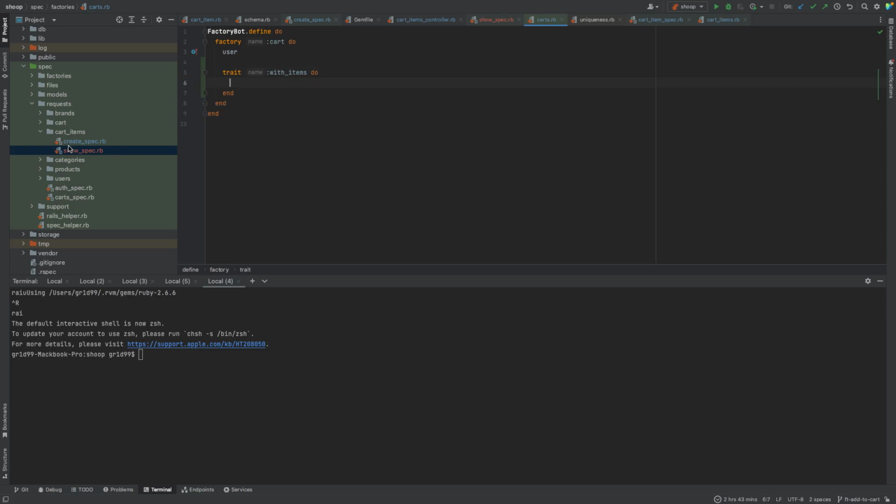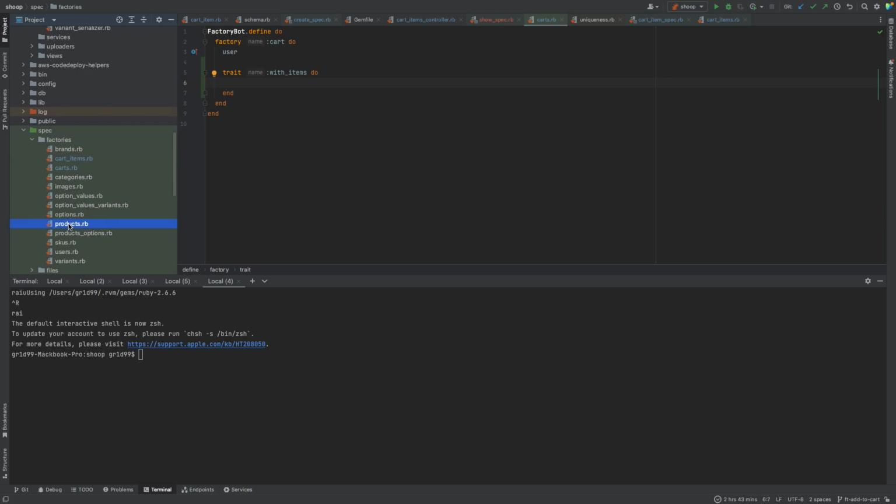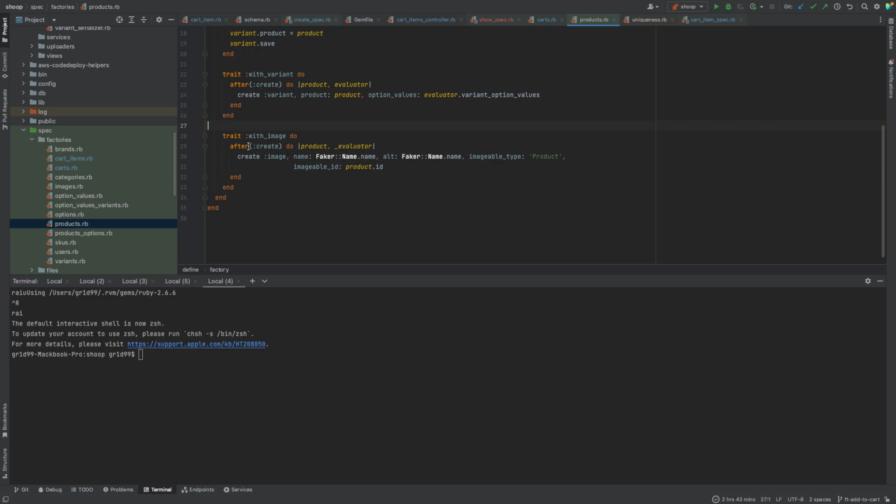How do we write traits? In the product factory, where I've written create with image. So after create product, now you're supposed to add the items.